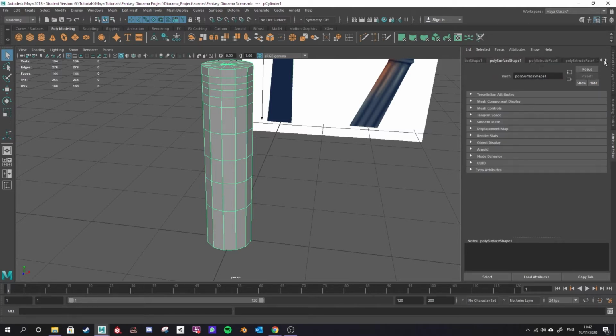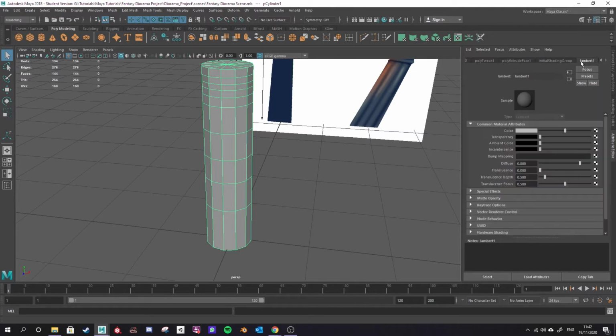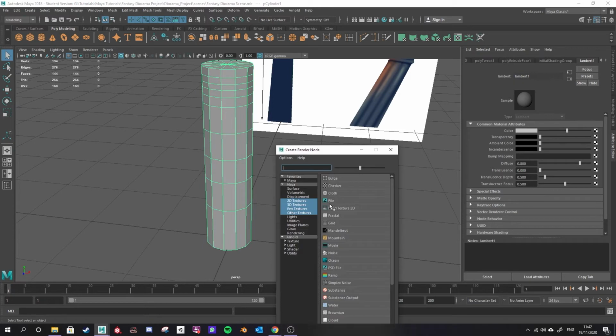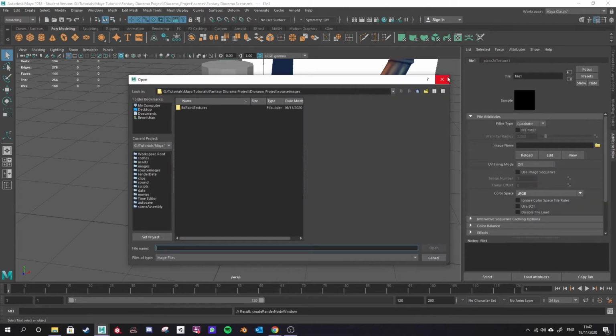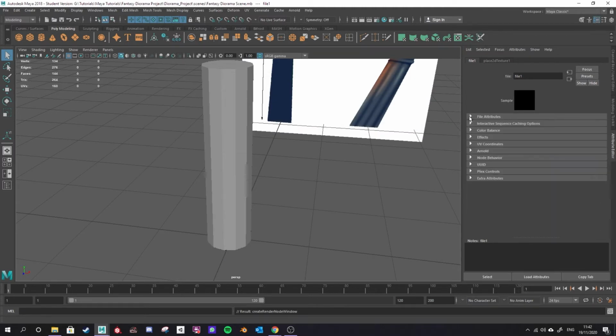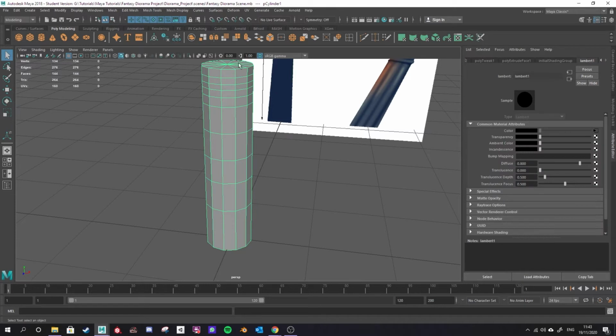I'll have to tab across with these little arrows to get to my properties of my surface, and there you can change things like the color. Very basically, you can input a new texture using a file and then the folder, so I can upload a texture that way. Okay, so your attributes editor is really helpful for anything that pertains to the settings of this object.